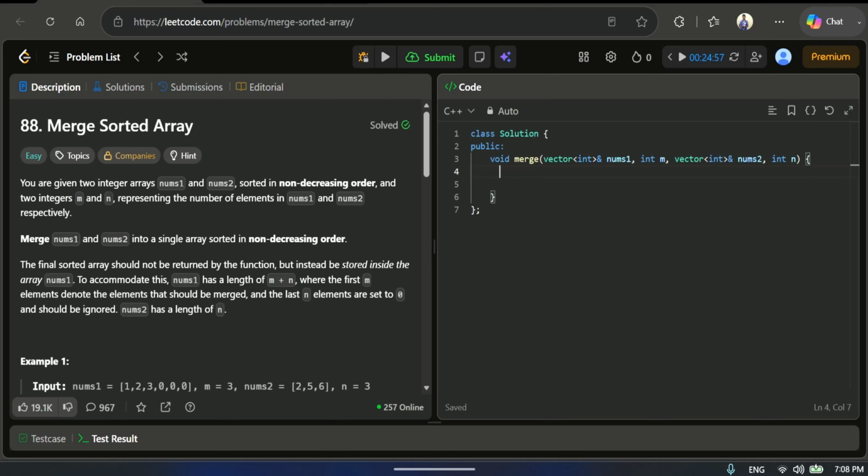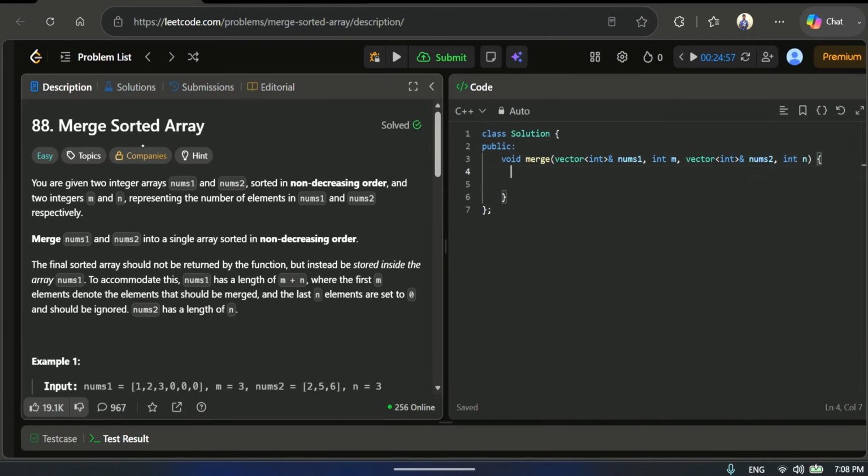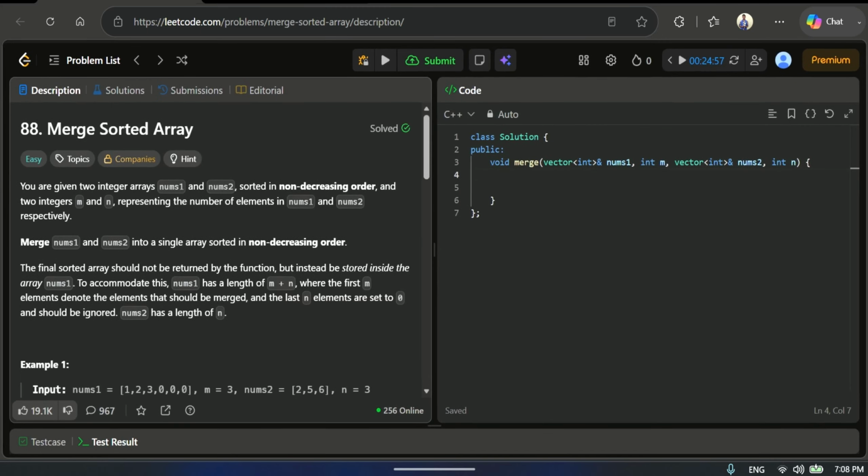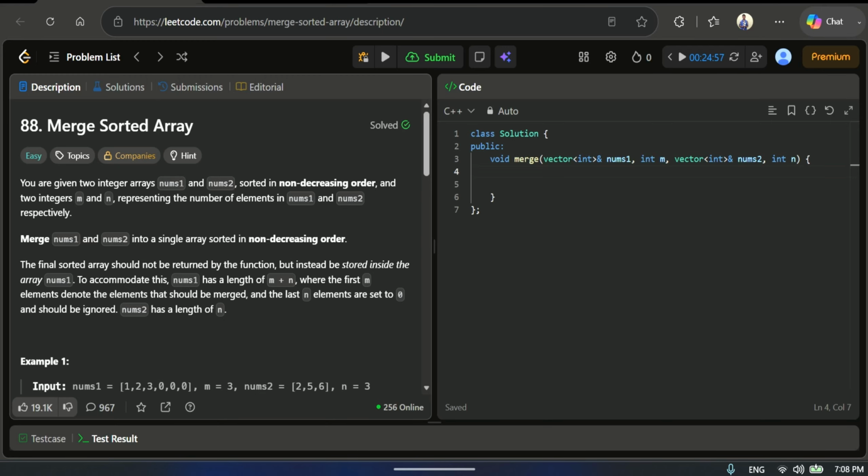Today let's solve this question from LeetCode, which is Merge Sorted Array. This is an easy level question and we will derive a solution from this problem. Before actually hopping into the solution, we want to read the question more carefully and understand it before writing the solution, so that it's easier for you all to follow what I am saying.